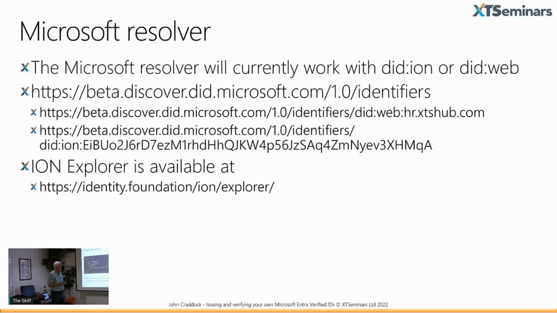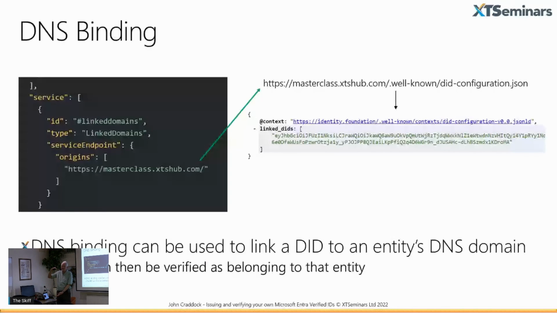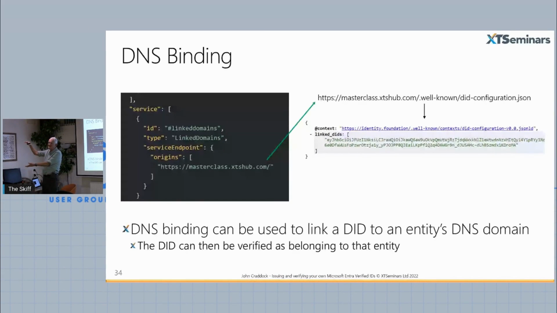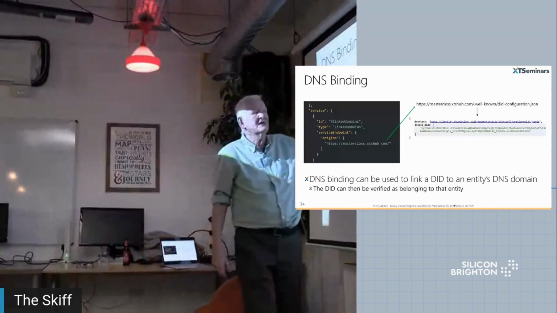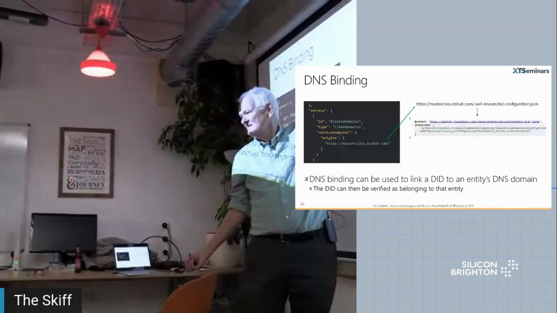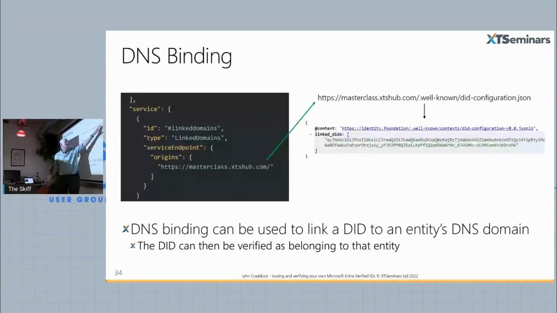But before I do, the other thing is you've got a document, but actually who does it belong to? If it's on the HSBC website, you could say, oh, it belongs to HSBC, but does it really? What you can do is put a link inside the document which says this belongs to this DNS name. So you can identify the organization by the link. If it's stored on Iron, it's not in a DNS namespace, but you can have a link in there to a DNS namespace that says this document belongs to that organization. So there are linked domains that can go in there. Again, how do you deal with it? You put a document in the DNS namespace, up on your website at a particular location, good old .well-known again.